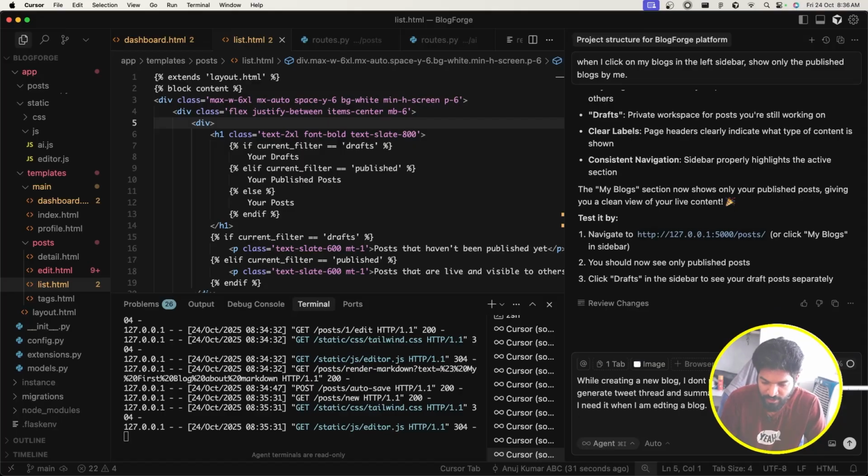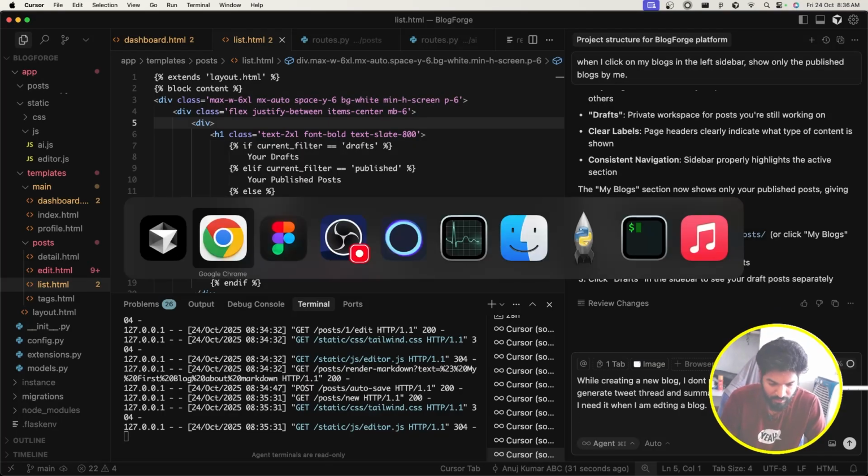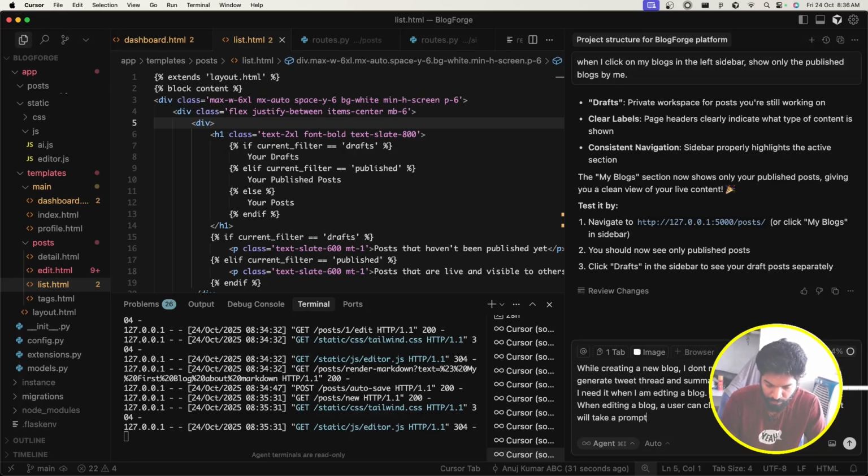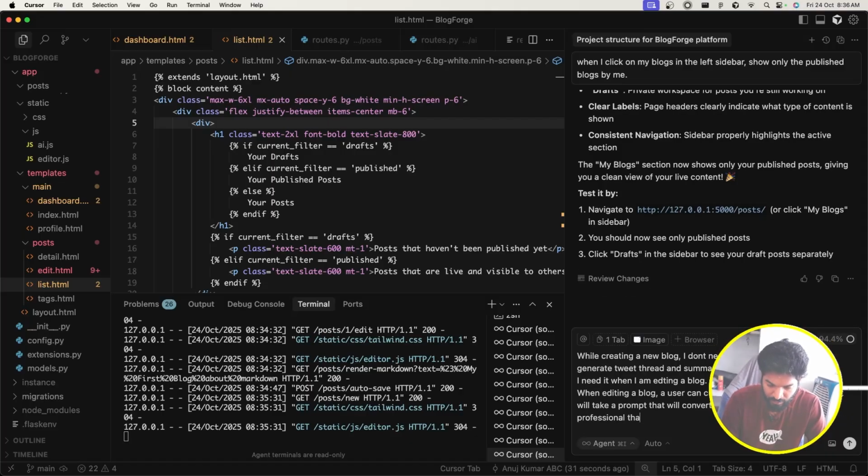Now I have to talk about these features. Repurpose to LinkedIn: when editing a blog, a user can click on repurpose to LinkedIn, and it will take a prompt that will convert my blog post to something professional that can be posted on LinkedIn.